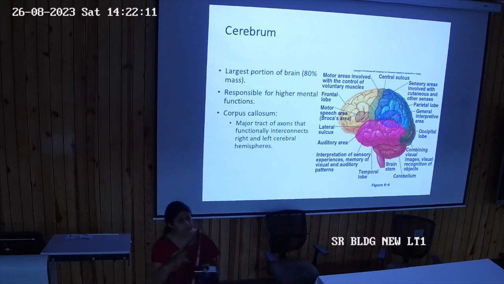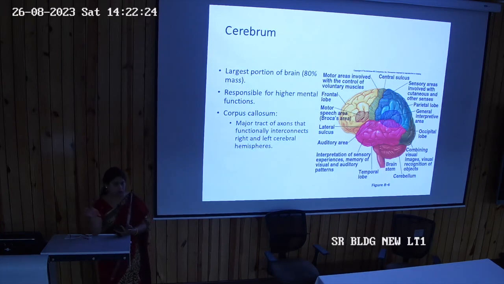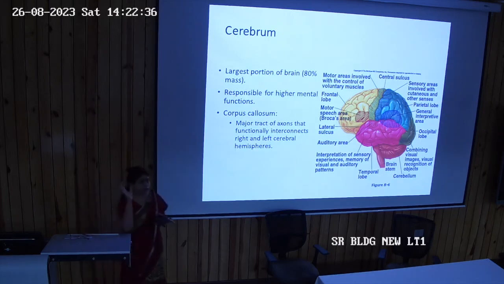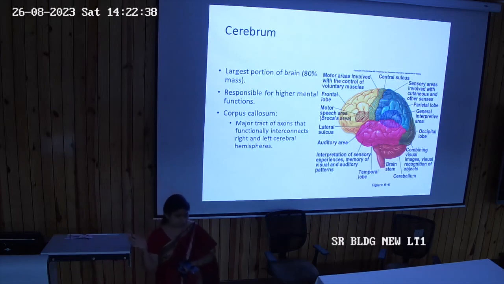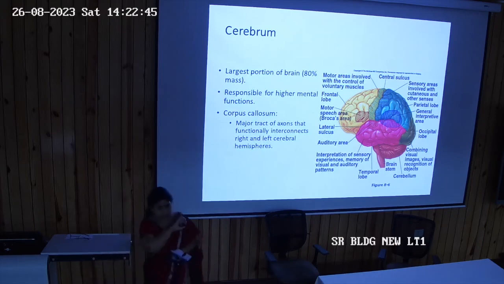But if there is a lesion in the sensory area of the language zone, what will happen? The person will not be able to comprehend the vocabulary or the words which are spoken or written. So there will be a different type of disorder. Okay, disorder in language and speech. Now this sensory information has to be carried to the motor areas. Okay, so they are carried from the Wernicke's area to the Broca's area through a nerve fiber connection.